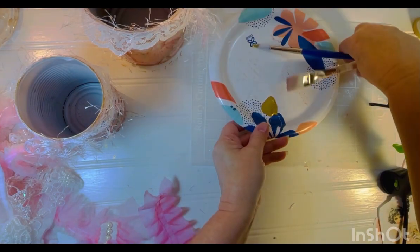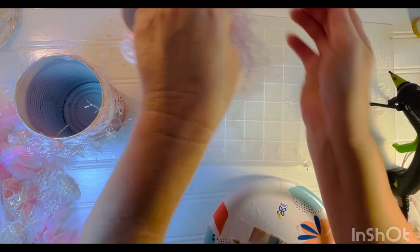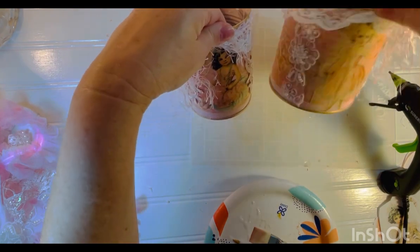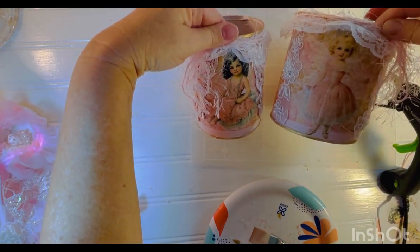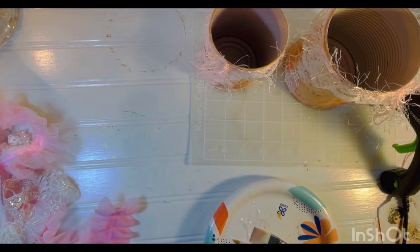Oh, they're so cute. I really like the way they turned out, and I will definitely be doing more. I hope that you enjoyed this. I hope it was a little bit helpful. But that's the picture of them. That's what they look like. And I will put a picture on the group page also after they've dried and I finished them up. And I like them. I like them a lot.